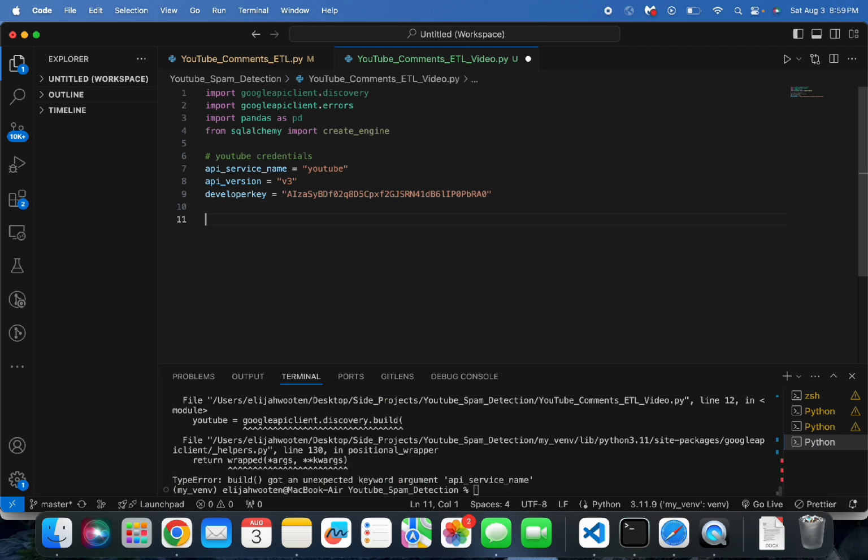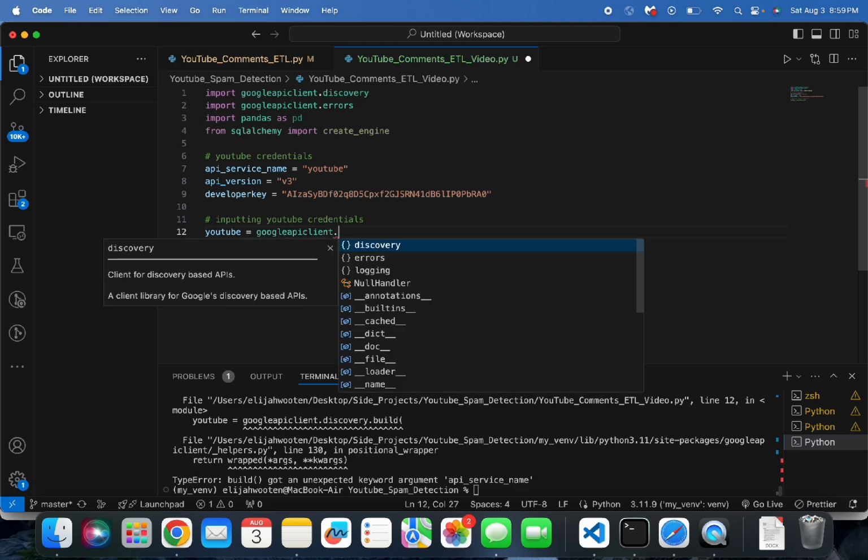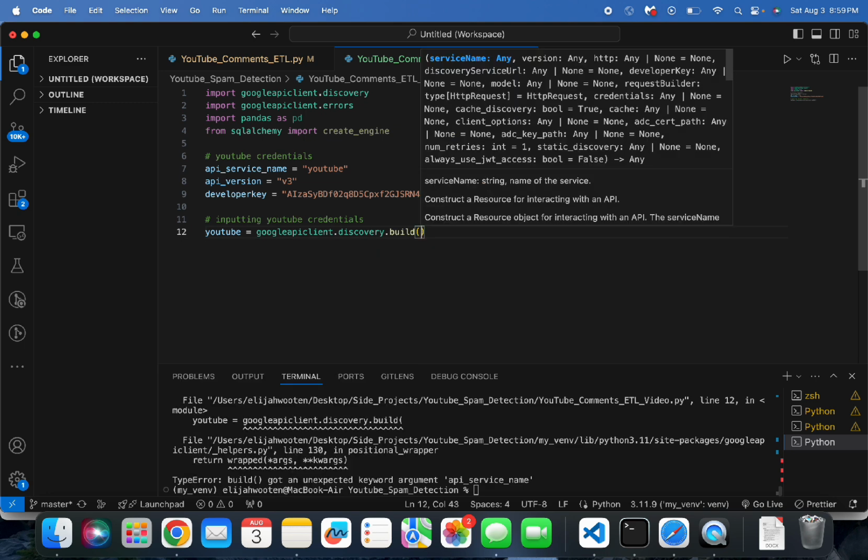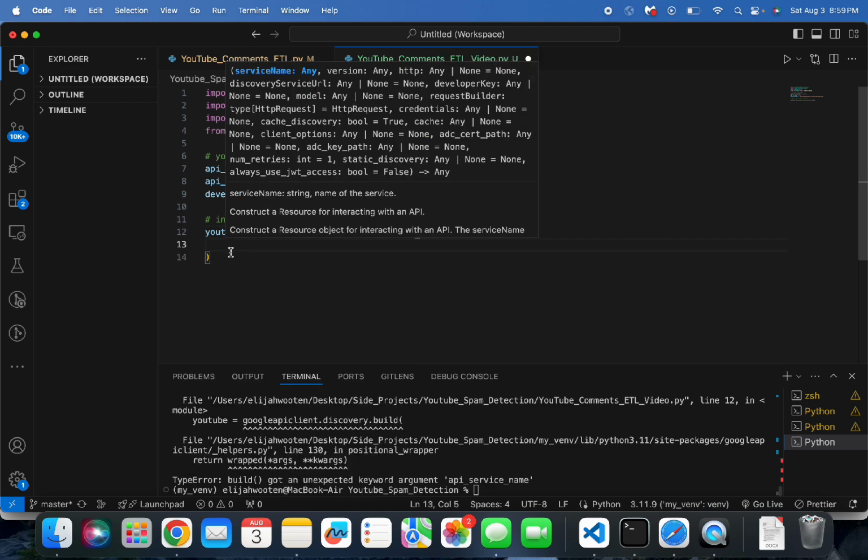The next section is where we can input our YouTube credentials into the connector for YouTube. We can label this as inputting YouTube credentials, and we can label the connector as youtube. We can call googleapiclient.discovery.build, and that will allow us to connect to YouTube using the credentials that we have from earlier.